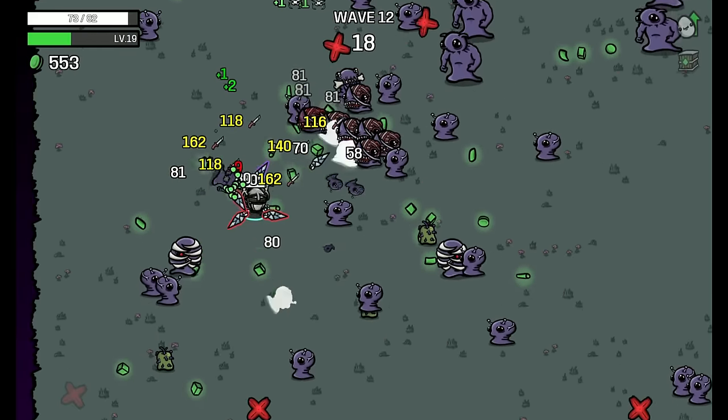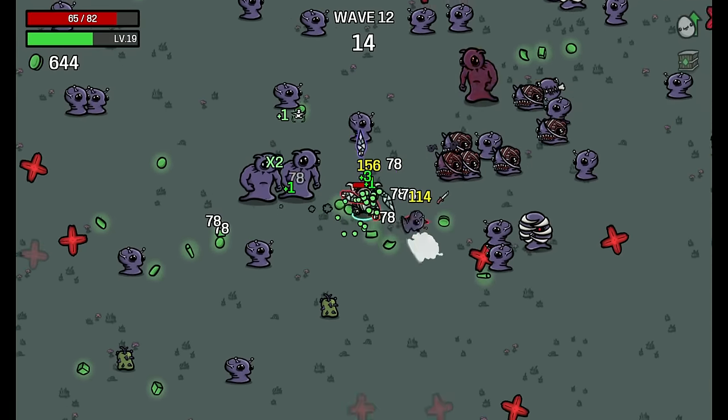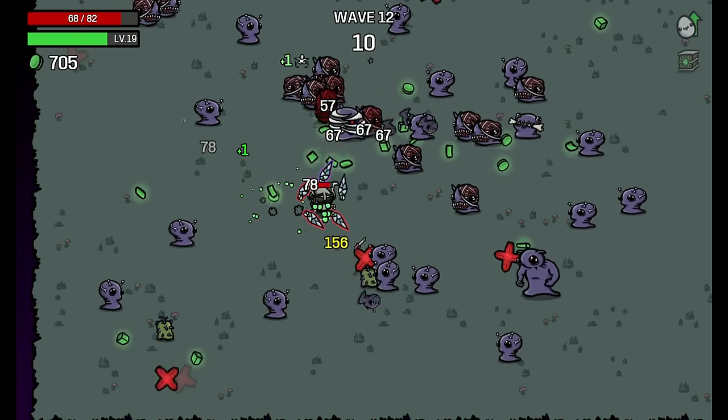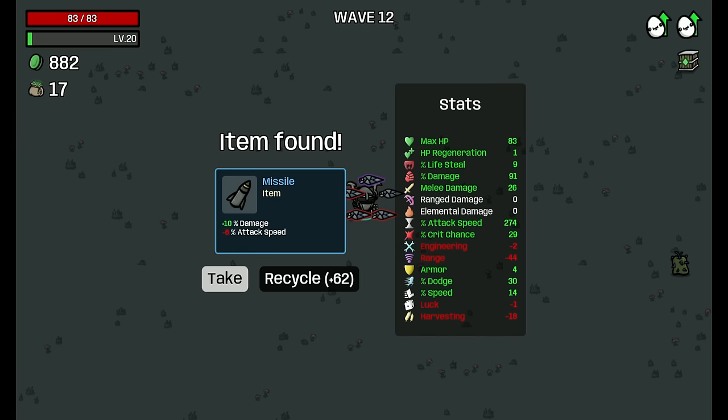We are one-shotting pretty much everything right now, and even if we don't one-shot it, then it only gets to hit us once, and then it dies. That is beautiful. And keep in mind, I have a lot of speed, and I'm running through the enemies. We are still killing most of them before they hit me, I mean.